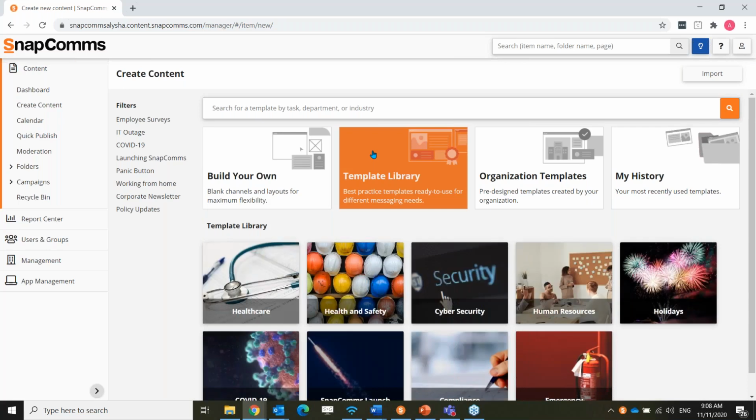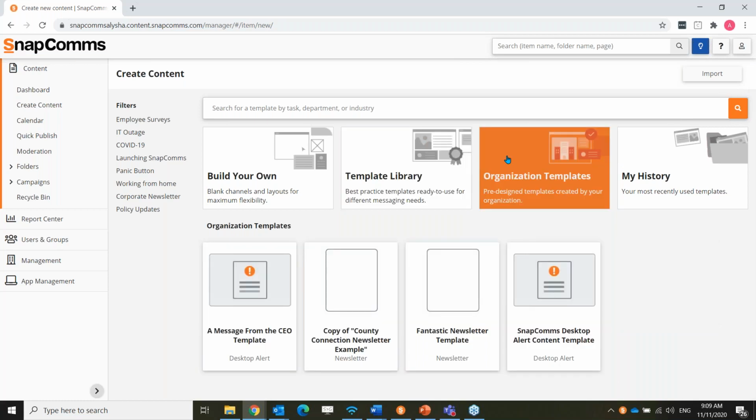For immediate publishing with content already prepared for you, you can access our content library. Here you will find pre-configured templates across multiple categories and channels. In just a few clicks, you can quickly publish the template you like or make some minor edits first. It is important to note that in order to see many of our templates, you must have either our Inform or Engage package. To access and reuse templates your organization has already created, you will find everything in alphabetical order under the Organization Templates tab.